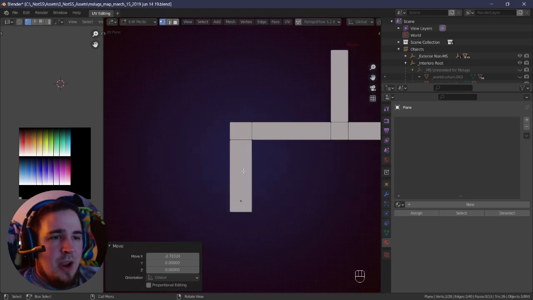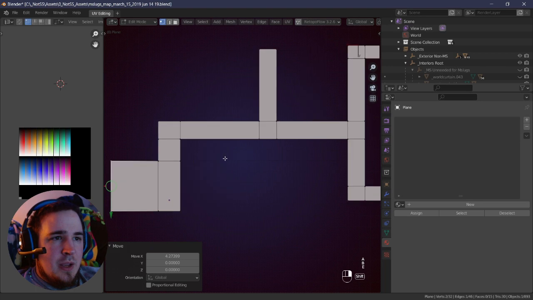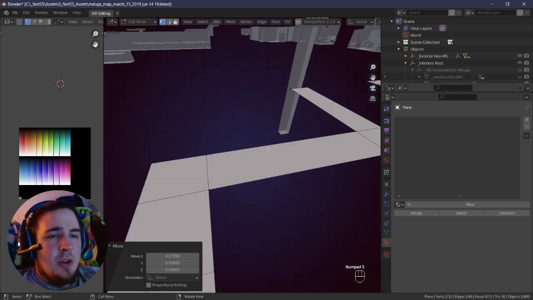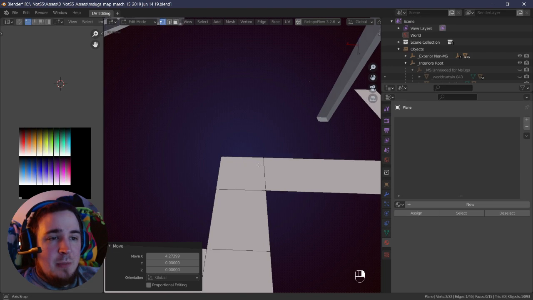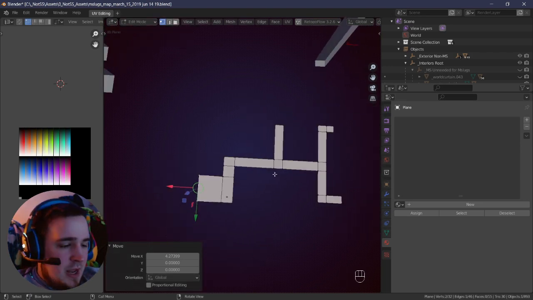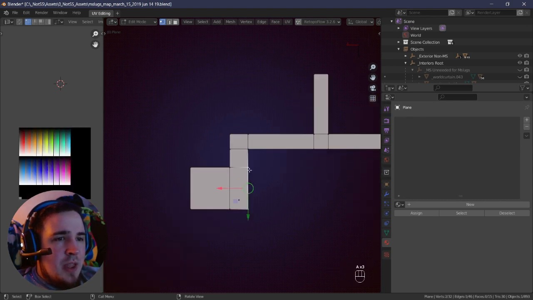We got this little big area over here, so let's just go ahead and add that, just like this. So there's the basic hallway. I didn't check my scale. Normally I would have my little person guy, a 5'8" man just standing there, to give me an idea of actual scale. But for now, this will work just fine. Don't need that, don't need that, because these corners are silly.